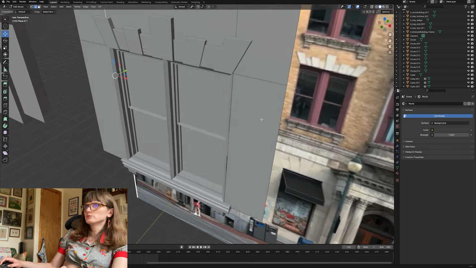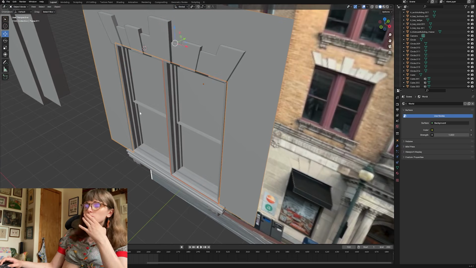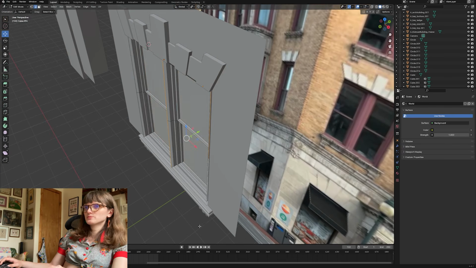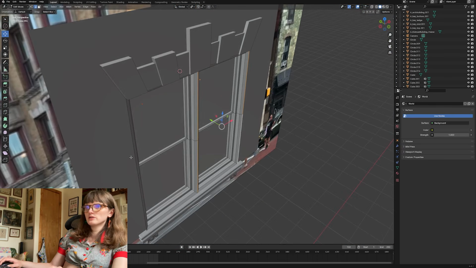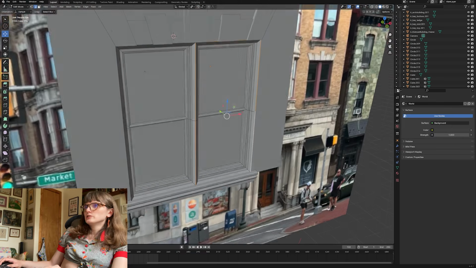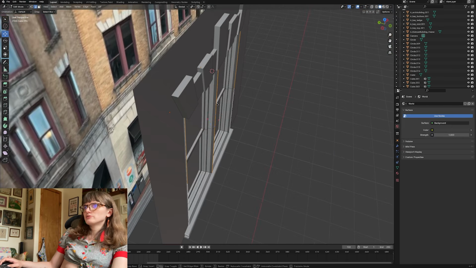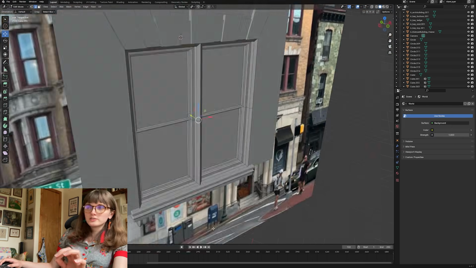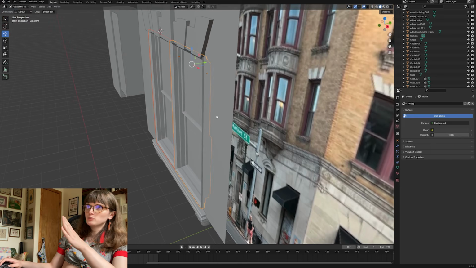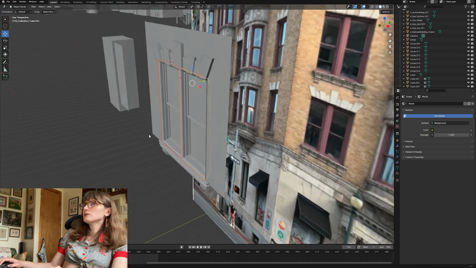One thing we are going to do is select the loop edge or the outer edge of these windows, and we are just going to extrude back so there's a face here, and that will let us make these windows set deeper or more shallow, depending on what we want out of the final look.